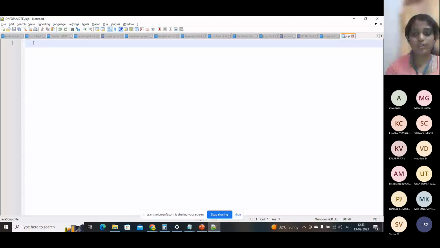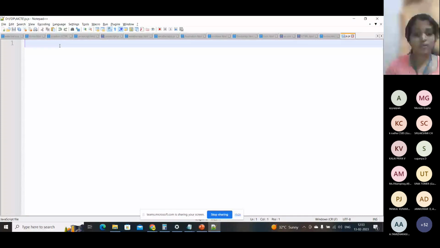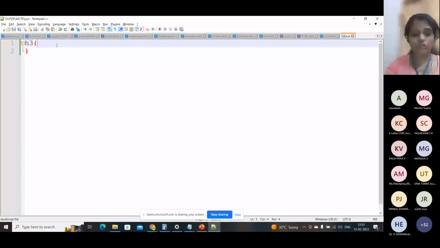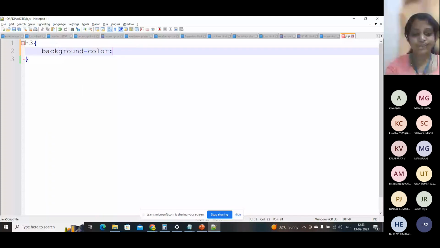For this I'm just going to give a color. First I will give some text here. Here I'm giving a background color. It's going to be some green.